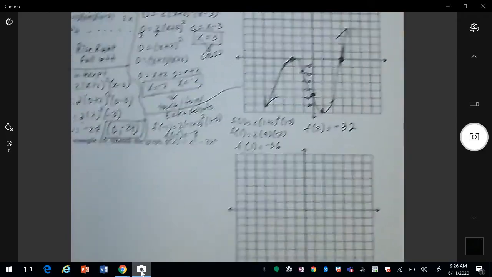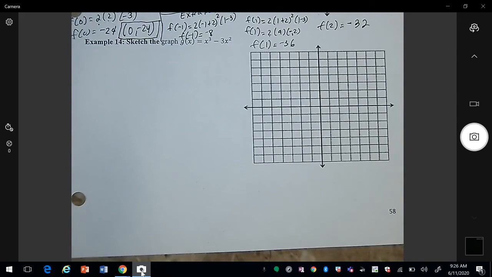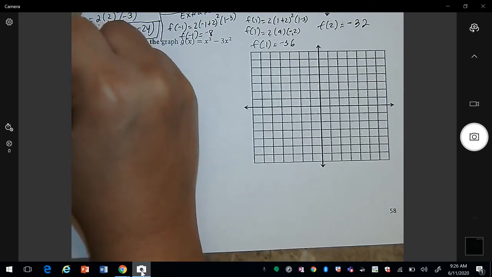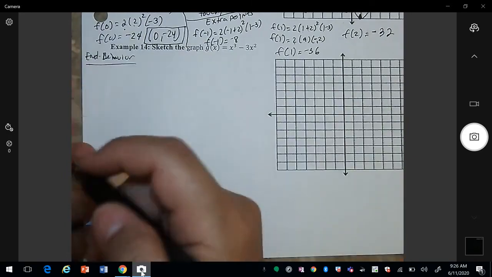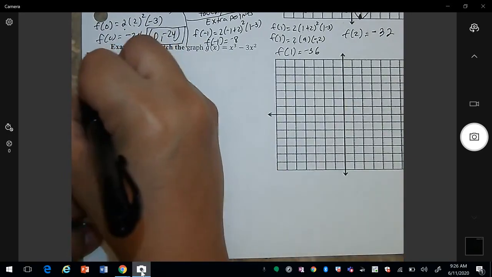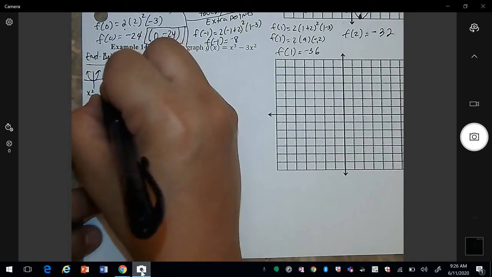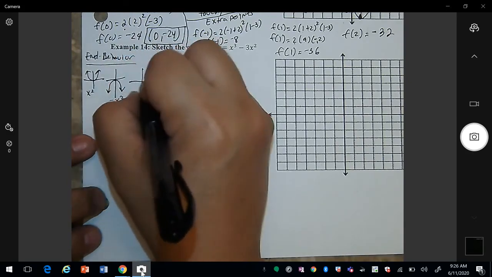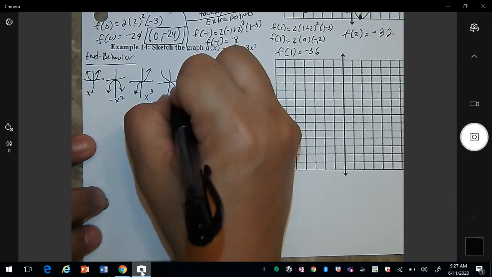Okay. So let's try the last one here. So we have the next one. We can look at the end behavior. So again, for the end behavior, the options, remember, is you can have x squared, something that is behaving like x squared. Maybe it behaves like -x squared, or it behaves like x cubed, or it behaves like -x cubed.